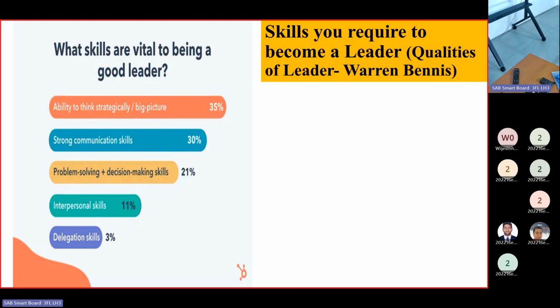Okay. So interpersonal skill. You should know where I want to be. That contributes 31%. Communication 30, 21 interpersonal level, and delegation 3. If you can't delegate, then you can't be a leader. Then they will lead you. Do you understand? When you delegate more, they will come and tell you and they will overtake you. Right? As a leader, you have to balance delegation. So that's the message here. So you should know 30%, 30%, 21, 11, and 3.